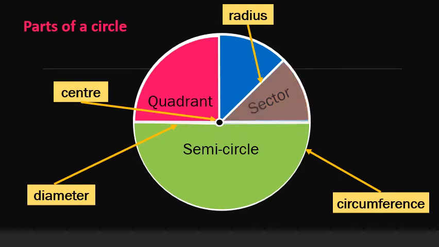And then lastly, we have the sector. So a sector is an area of a circle, starting from the center point in the middle here, and we've got one radius on one side and a radius on the other, and it's smaller than a quadrant. So you can see the relationship between these different lines and the center point and the circumference. For our quadrant, we have the center point. We've got two radii, which is radiuses. And for our semicircle, we use a diameter to create the semicircle. And that's the parts of a circle.